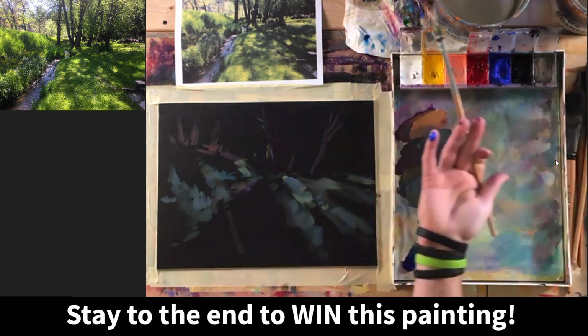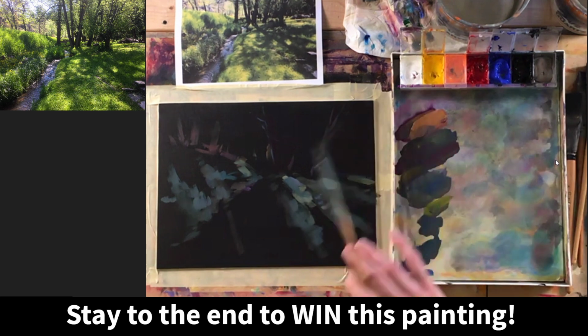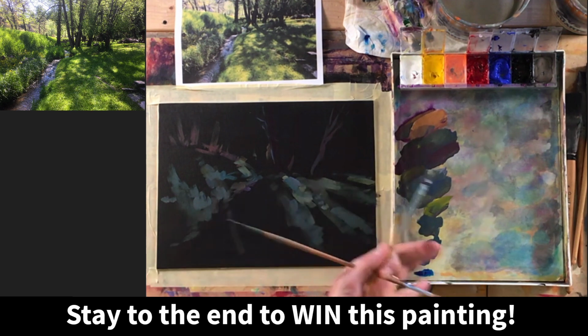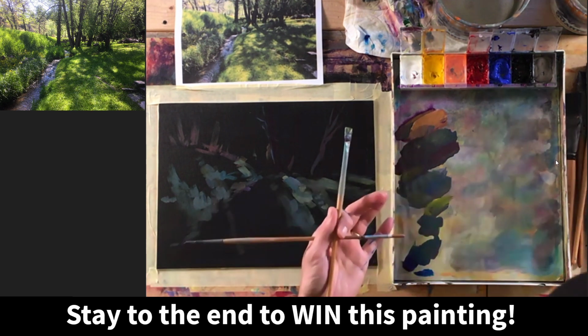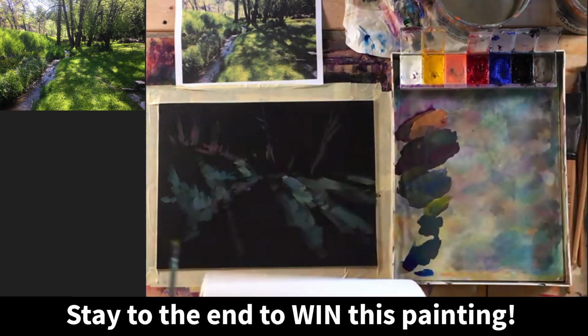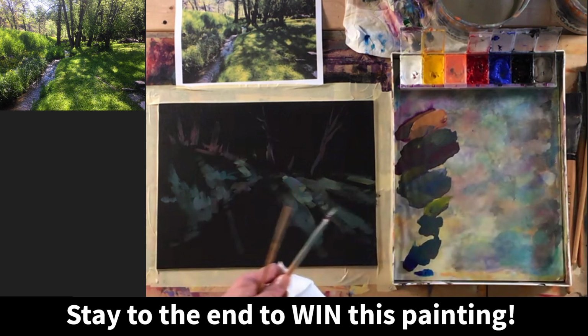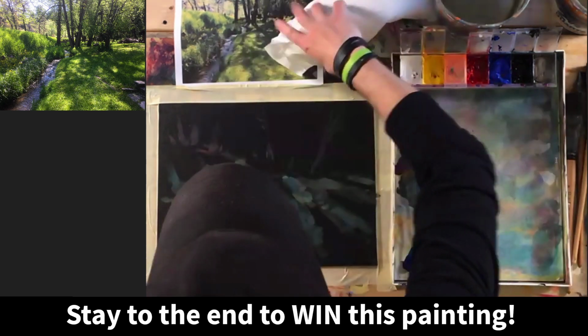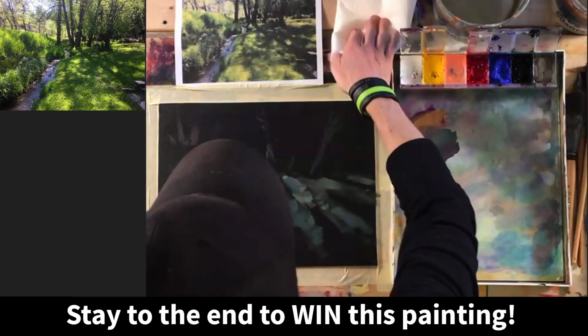Oh, whoops, I just dipped my finger in the blue. Didn't mean to do that. And every once in a while I look at my hands after I'm painting and I have so much paint. I mean, usually I don't have tons of paint on my hands, but it's mostly intentional. But every once in a while I do something like I just did and it's like, oh.